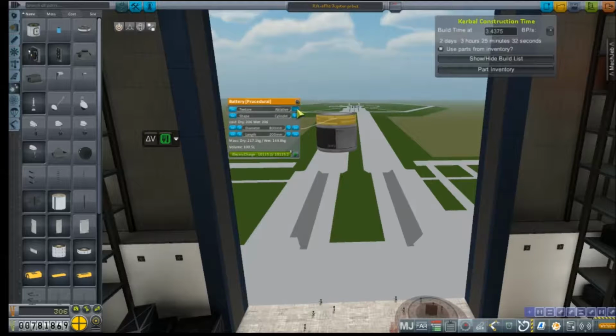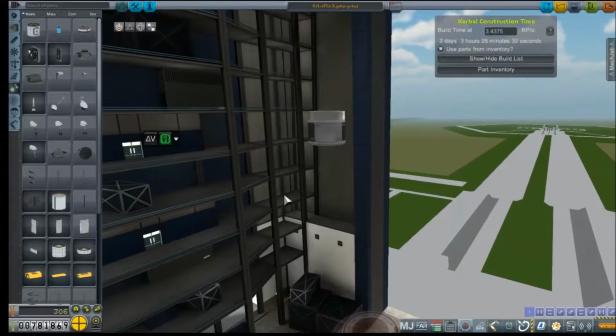Alright, I will probably speed up the rest of this build in post because it's kind of boring, and maybe we'll even get to a little test flight, who knows. But I will see all of you when it's done. Hopefully it won't be all that long, because I really hate rebuilding something that I already built.